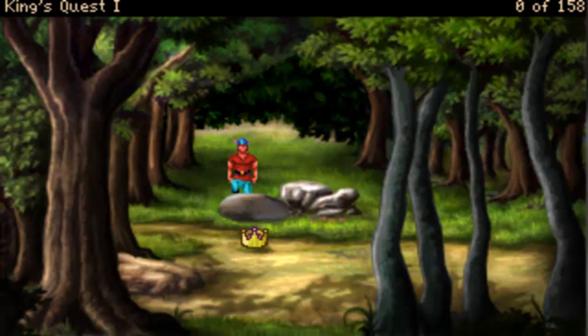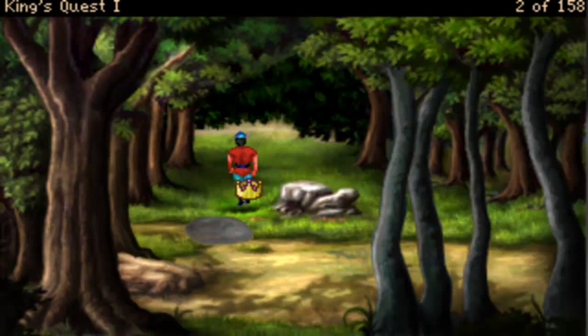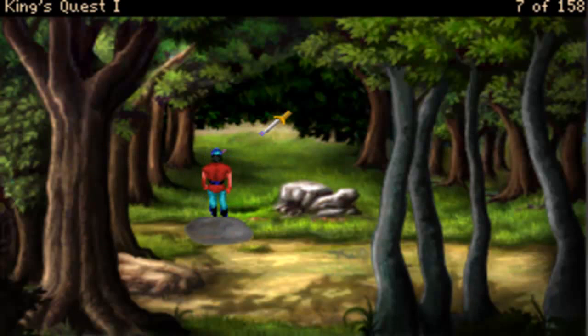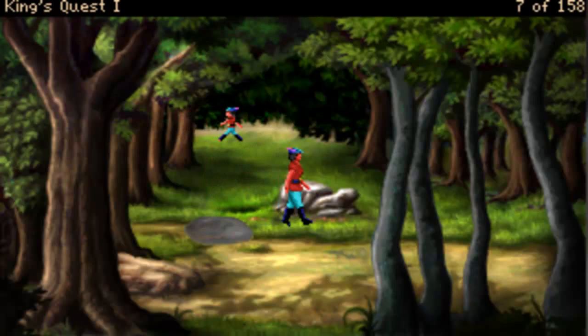There we go. The hand's kind of weird. You gotta get it on the fingertips. With a small shove, you manage to push the rock a few feet, revealing a shallow hole underneath. And let's dig in the hole. Ooh. You reach into the hole and find an intricately carved dagger. You carefully lift it out, being careful not to cut yourself. Can't cut ourselves yet because we don't have the Band-Aid yet. Kidding, of course. That would be pretty cool though if they had a Band-Aid in the game.